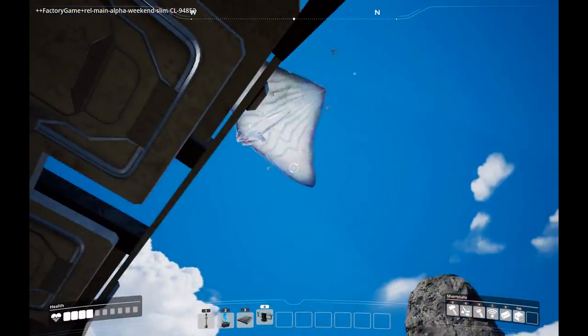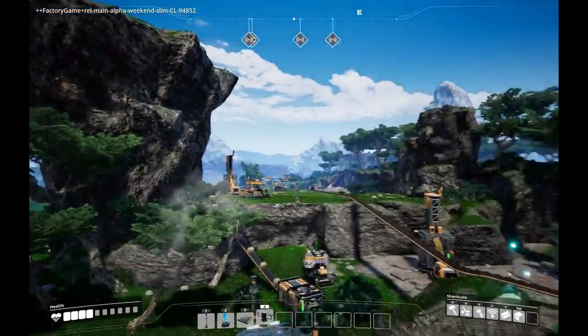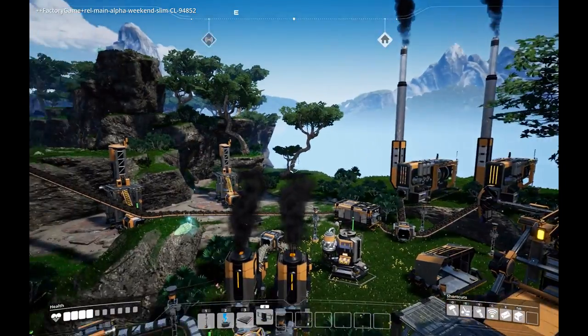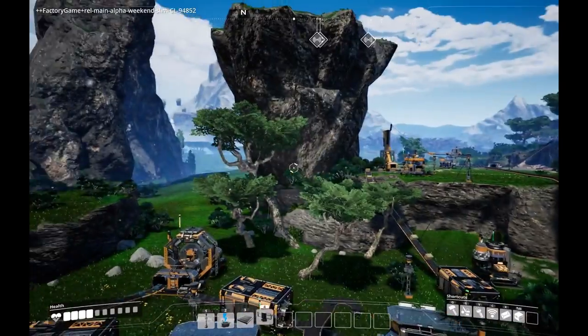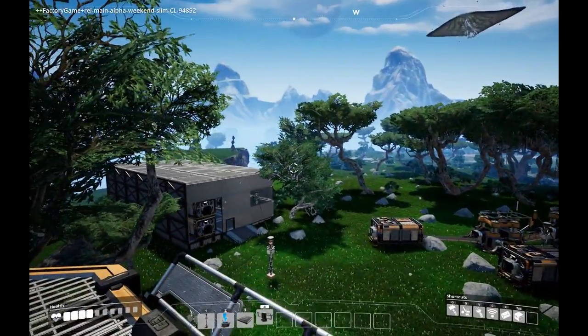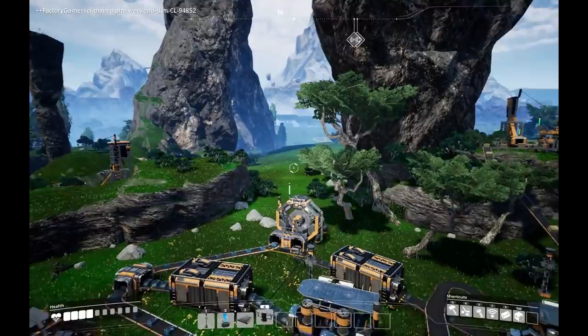There's all sorts of interesting life forms. Yeah, the world is very beautiful. I'm on the edge of the world. I'm not really sure how I got here, but the world is not randomly generated. It's made, but I think there's a few different landing sites, so you can wind up in different places.